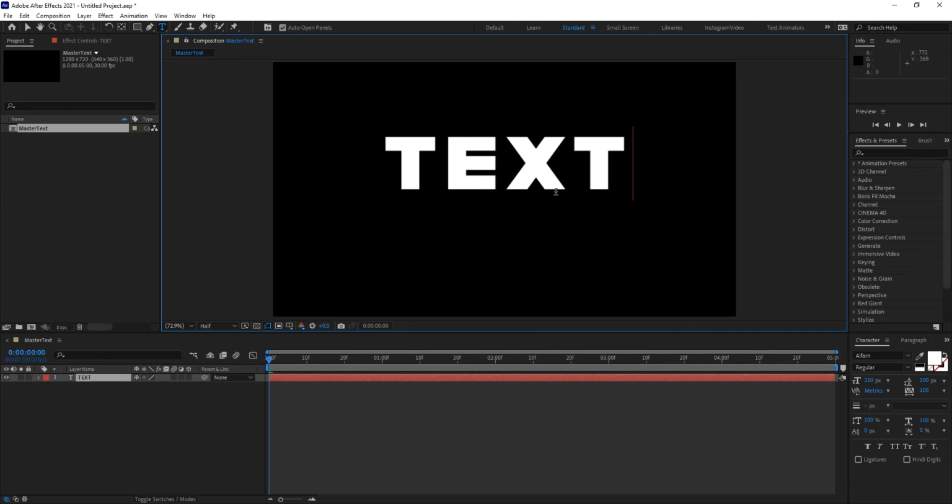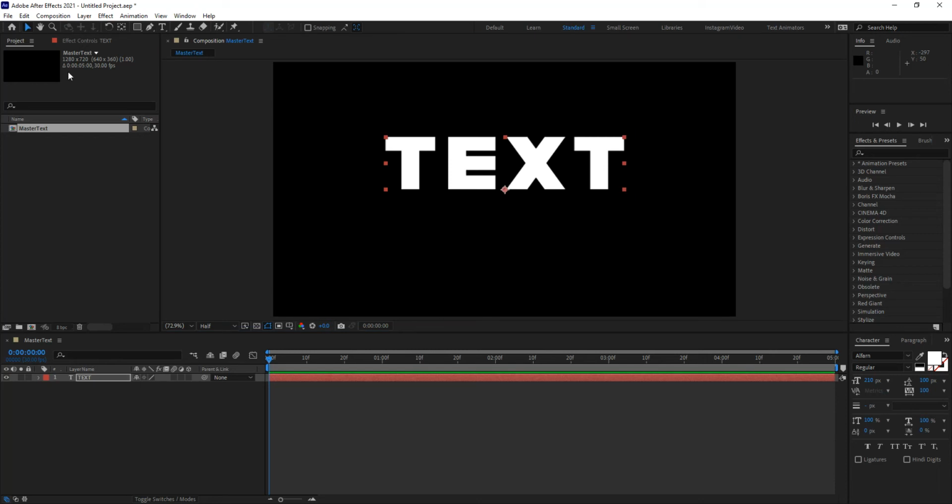In this case, it is called Alfarn. You could use any text, but usually I find this effect works better when you have thicker fonts. With that done, I make sure that I separated my characters by changing the tracking between them to about 100 in this case. You can expand them as much as you want or contract them as much as you want. By the way, you can actually create an animator for this under the text, and you can animate it through time if necessary.